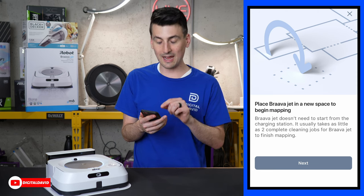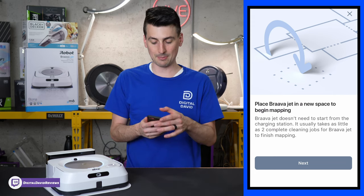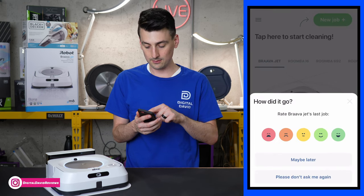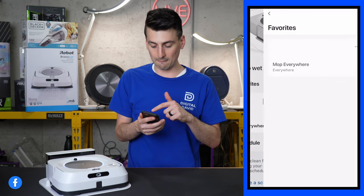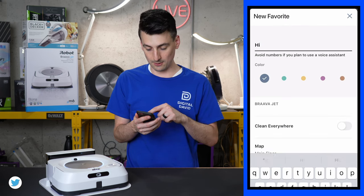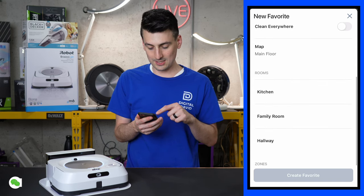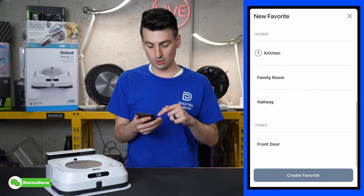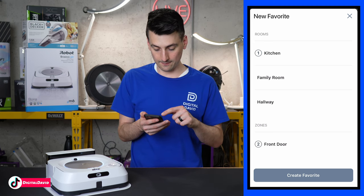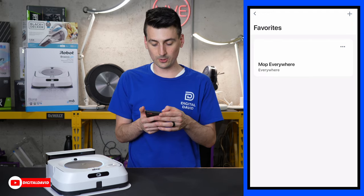And you don't need to have it start from the charging base, which is nice. So if you want to take this somewhere else, you don't have to redo your map every time. You can just switch to the map you want to use at any given moment. Next, you can see further down, we have our favorites option, so we can have it mop everywhere. We could also choose a new place for it to mop, right? We can just choose the map and then the rooms. Let's just have it do just the kitchen, and then we could be done, or just the kitchen and the hallway for this one. You know, you could do that, or if you just want a cleaning zone, right? We just want to have the front door zone cleaned. You can set those favorites right there. Really convenient, easy to get to.